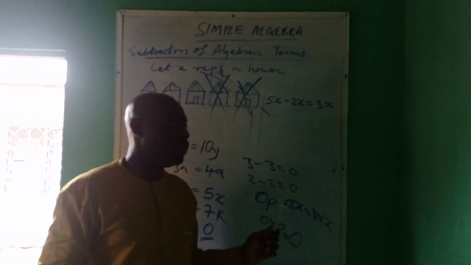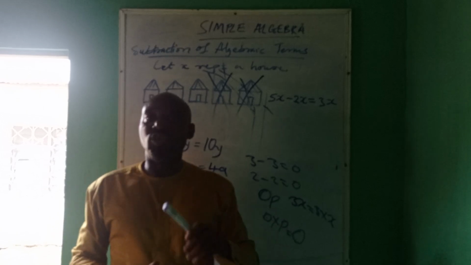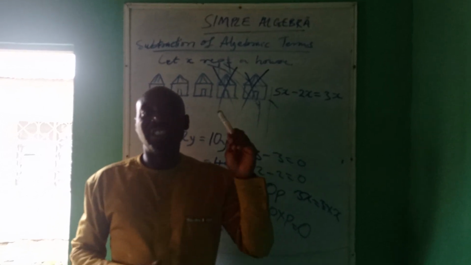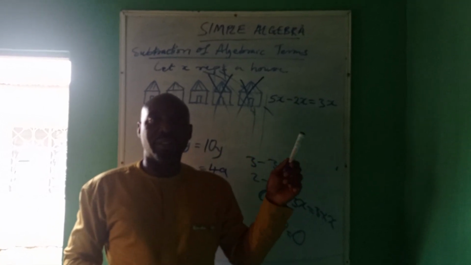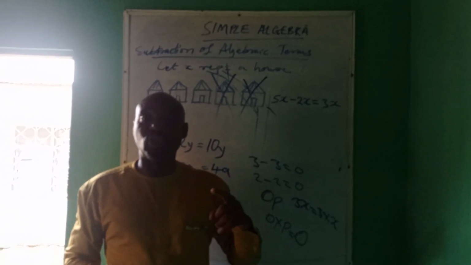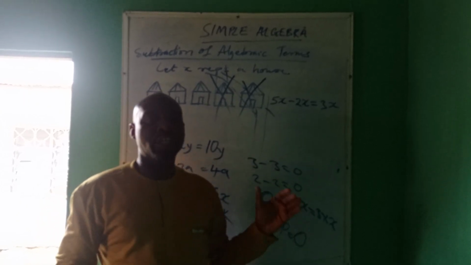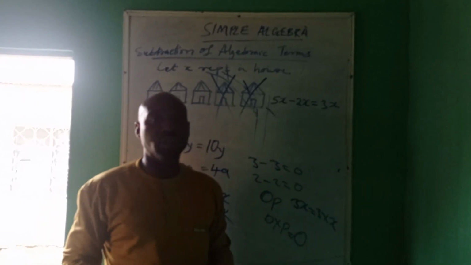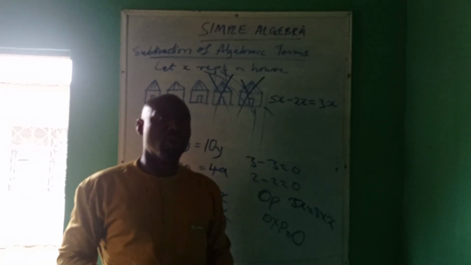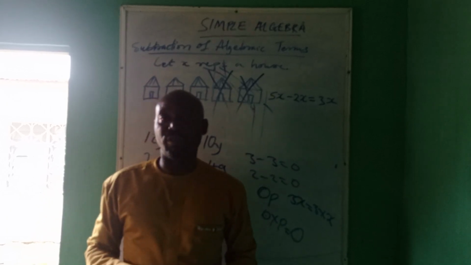So I'm going to be dropping an assignment. Please do well to do it before you watch the next video on multiplication of algebraic terms. Because it will help you there. When you master addition and subtraction of algebraic terms, it will help you when we are dealing with multiplication of algebraic terms. And after that, we'll deal with division of algebraic terms.